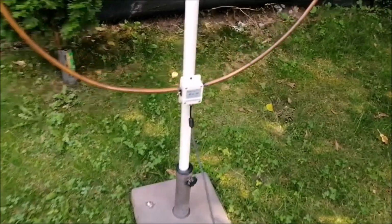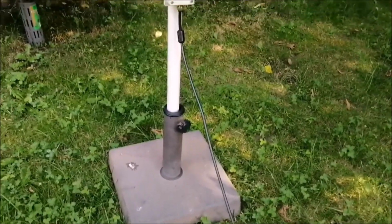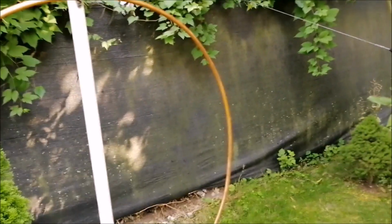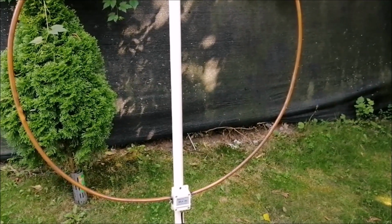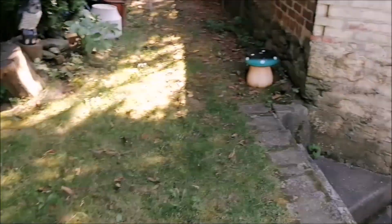So again, I have a PVC tubing. It's not much off the ground, about a little over a foot and a half. Copper tube, simple. Of course, maybe because of the bigger element, I was able to go down to the lower bands. So that could also be it, compared to this big element, let's go back over here.